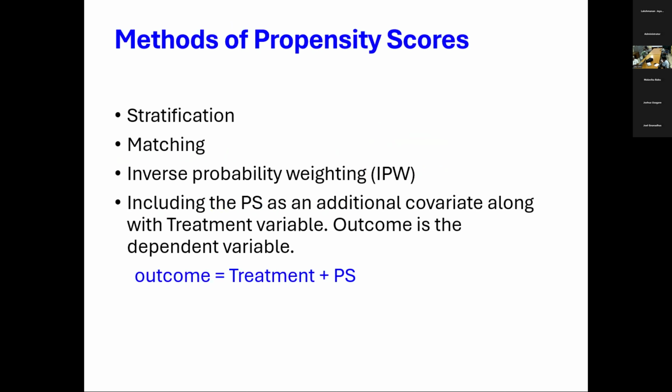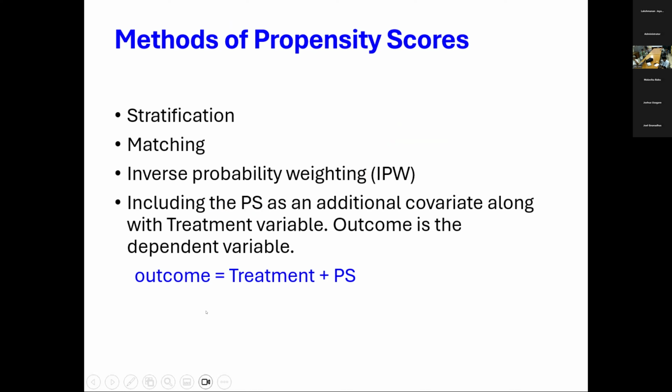So these are all the methods, and I think Dr. Jahnawi will talk about it. I'll just touch on the important concepts: stratification, matching, inverse probability weighting, and including the propensity score as an additional covariate. Now, if you look at that, it is another logistic regression, which is one of the analyses, taking the outcome, the treatment or no treatment comparator, and the score which we generated in the first slide. This is a much easier model to do than the matching analysis or stratification, etc.